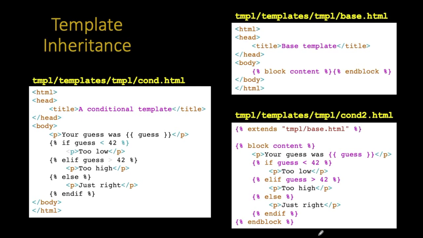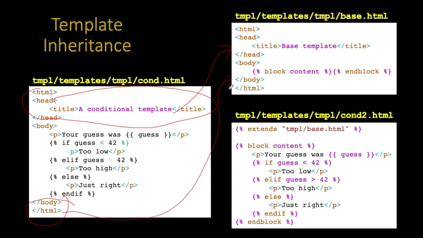So we're going to do this in a very, very simple way. We have one template, this cond.html that we've been playing with. You'll notice it has some HTML and a title and a body tag and some of this, and then it's got this stuff. Well, let's say we wanted a bunch of pages that had everything but the body. So what we basically then do is we take parts of this, like the repeated parts, and we put it into a template.